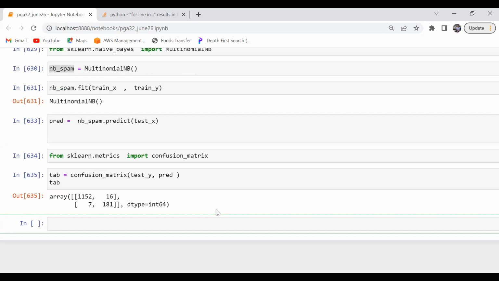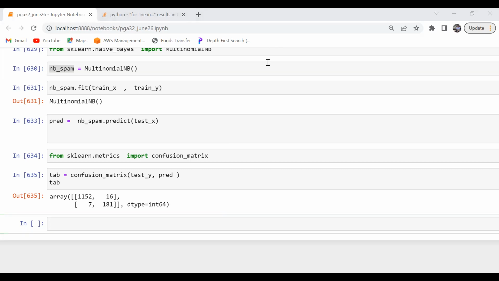Everyone, please share your confusion matrix and accuracy, whatever. Okay, so Saurabh shares that.